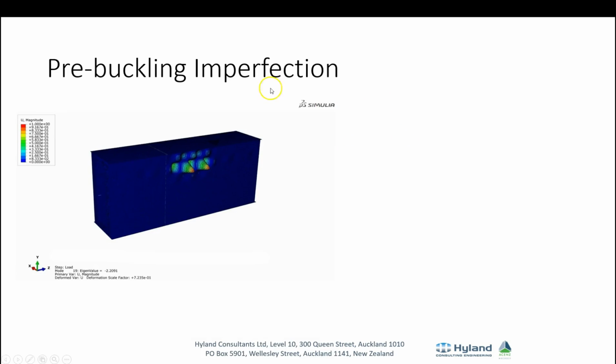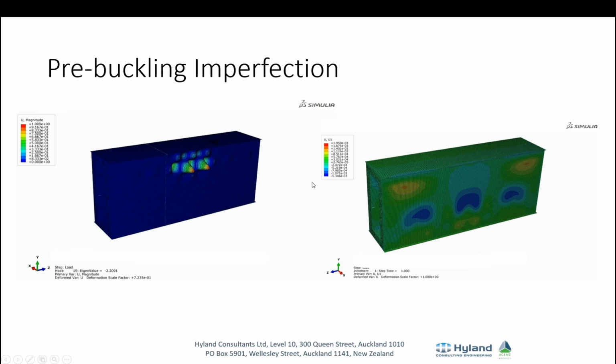So to do that, you have to put a pre-buckled imperfection into the model. So we went through Abaqus and chose a mode. In this case it was actually mode 19, and then you amplify this to the size of defect that is required in 5100.6. So this is what we thought would be the sort of buckling that we'd expect in that zone. And then we ran the post-buckling analysis, and we found this was the resulting deformation.